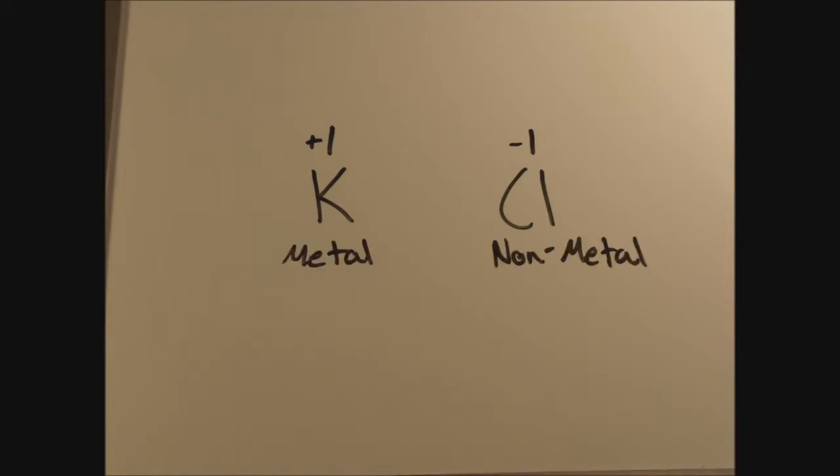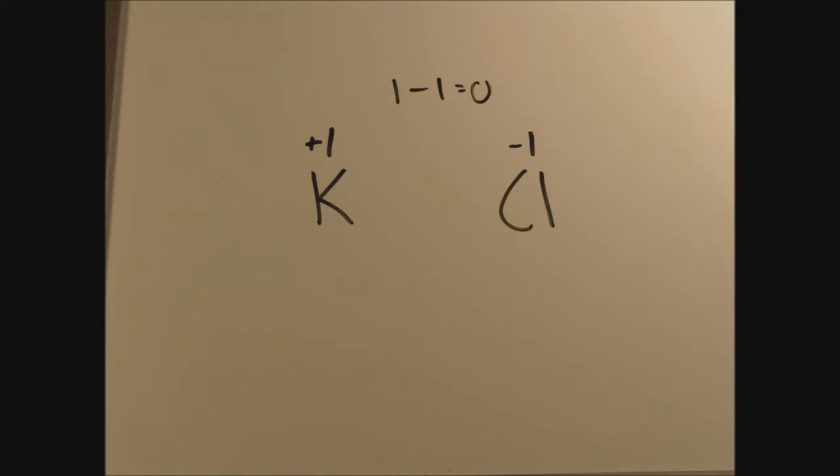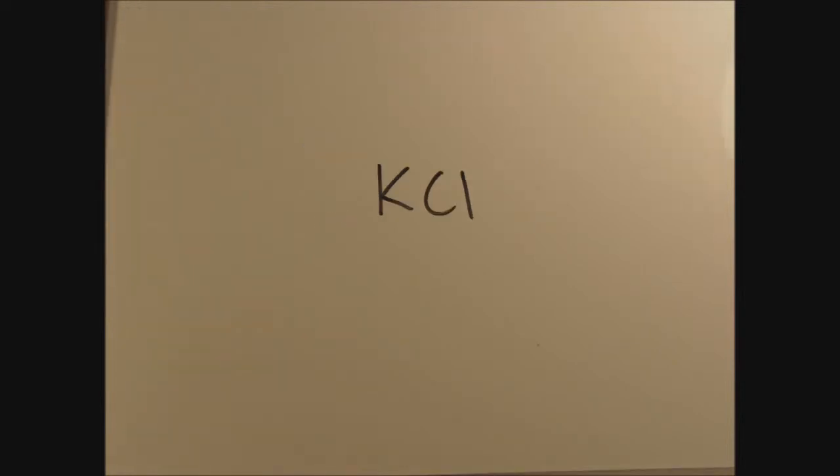Now, forming compound formulas. Alright, so we have K and we want to combine it with Cl. K has +1 while Cl has -1. This only happens with a metal and a non-metal. As you can see, K is +1, that means it has 1 more than it needs, and Cl is -1, so it needs 1 more to have a complete outer shell. When you combine +1 and -1, obviously it equals 0. And when they are combined, it's just KCl.